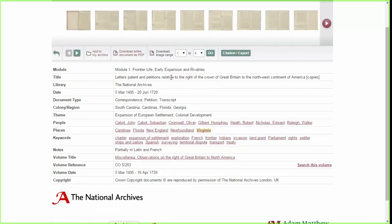And one thing I should mention here is the really extensive metadata that you'll find on these document details pages. As the majority of the material in this resource is handwritten manuscript, I'm afraid that there's no OCRing available for this nature of material. So what we've done is gone through every single document and meticulously indexed every document, and the editorial team have done absolutely miraculous work on salvaging huge boxes of material and indexing it where very little metadata has existed in the actual archive itself. So it's probably the most extensive metadata that this material has ever had, even more so than the actual source material in the archive. So it really is incredibly valuable.